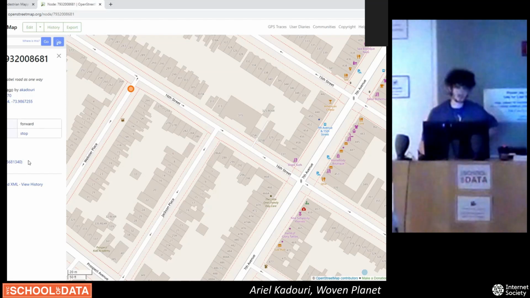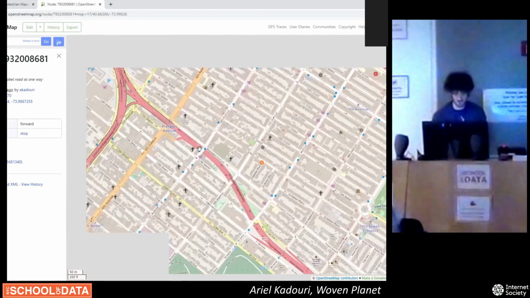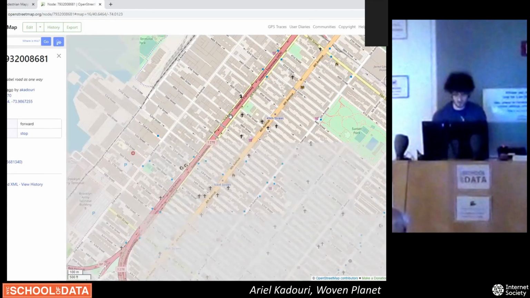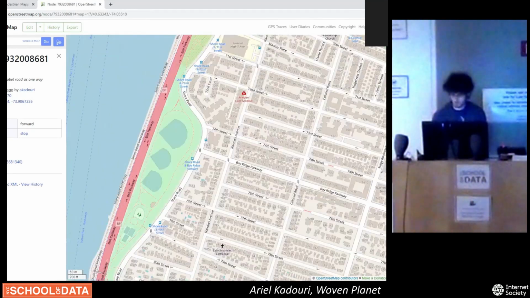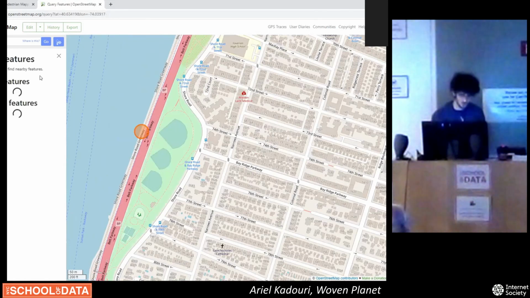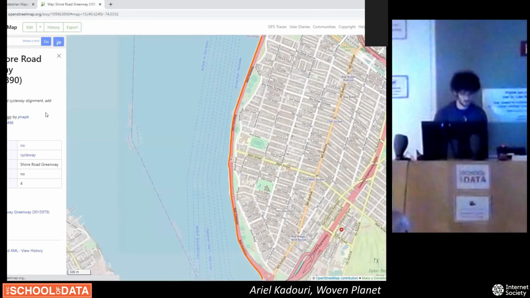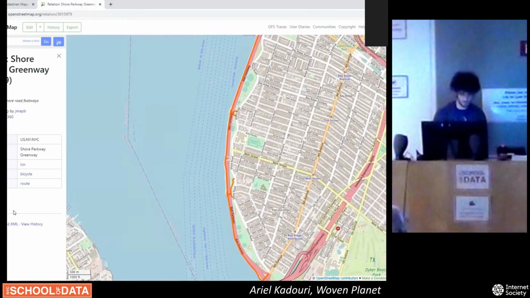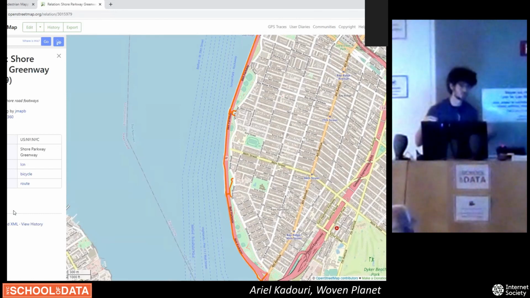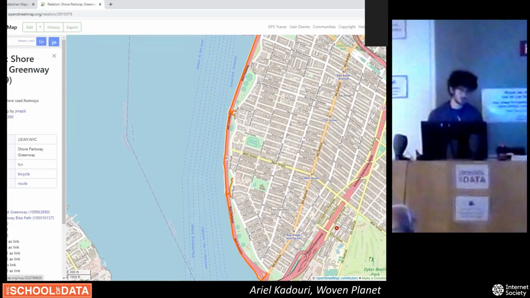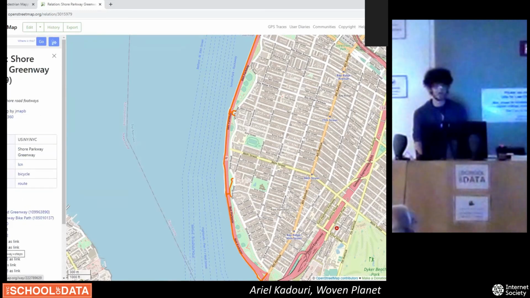For green wave things, signal timings are not really in there, not that I'm familiar with. But collections of roads that make up bigger networks are mapped as these features I didn't touch on, called relations. So if you have the Shore Park Greenway, this is many roads, but they're all connected in this one feature. So sometimes you'd have something like that. It was a greenway, or a different reason.